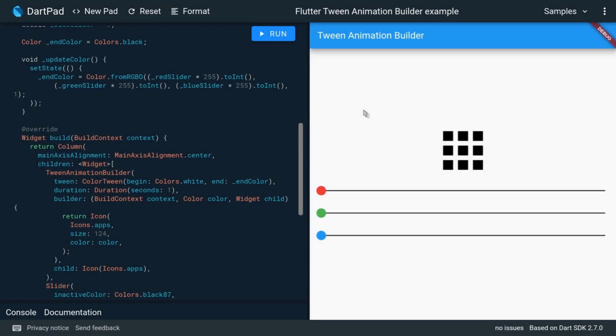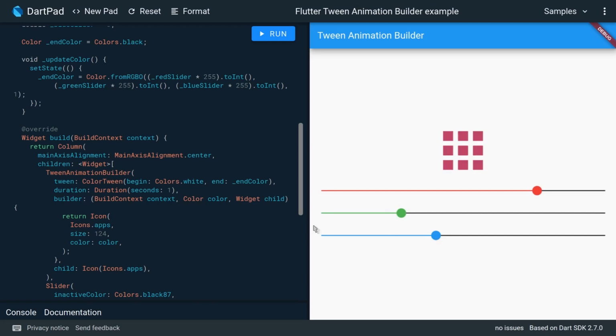Okay, so here we have the RGB slider. And as you can see, we have red, green, and blue. So if we drag the red slider all the way to the right, you can see it starts to animate from the black value to the red value. And the same for green. If we add green to the red, then it will be yellow. And if we add blue all the way to the right, then this will be a white color. So this is a good visual representation showing you that it animates it on the fly. So if we change the values as it is animating, then it will automatically update as it is transitioning.